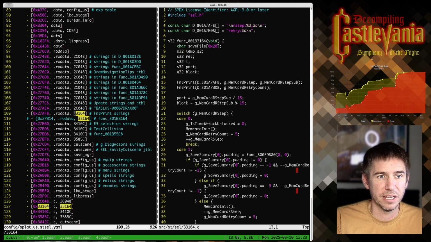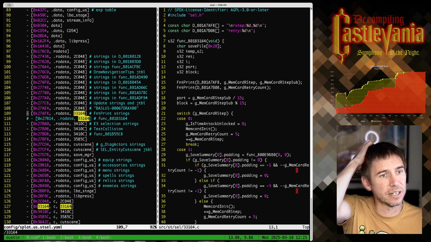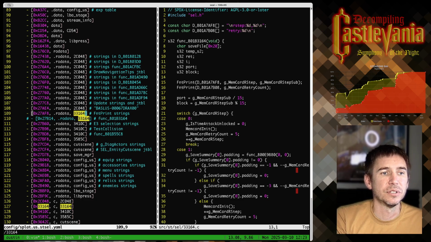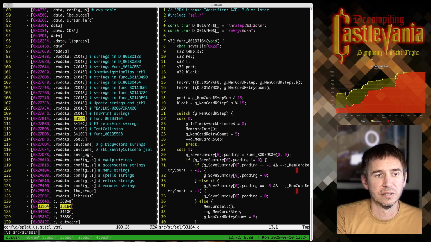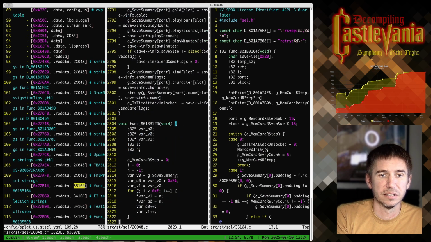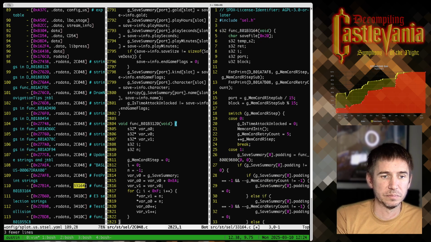So we have a segment that was originally split here, 27AF8, and then another segment that was split at 27B14. And this is what the build system wants, but it wants these strings not in this file, but in the file before it. And this is how this was when I came across it.